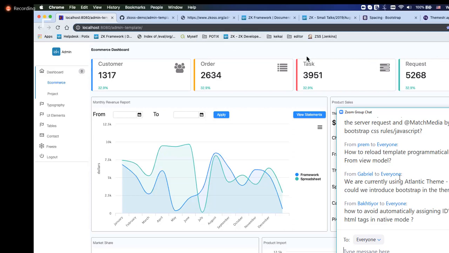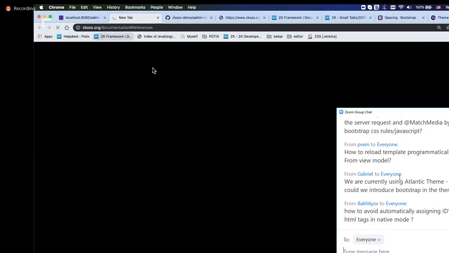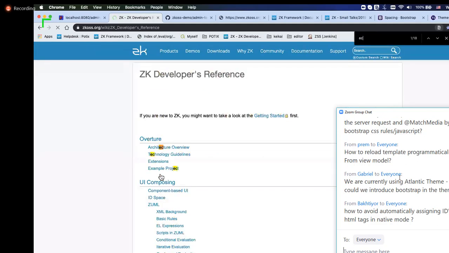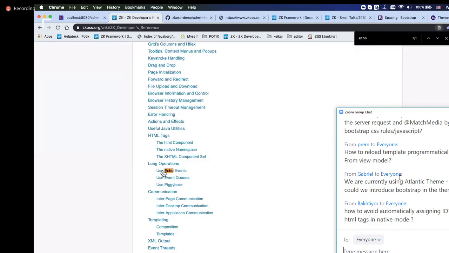Yeah. I will give it a try. Yeah. The echo event, you can check the developer reference here. You can call use echo event, something like this. Then you won't block. I think you don't want to block the user from seeing the page, right? Yeah, that's my intention. Yeah. Okay. Then you can just let the user see some part of it and query the database later.